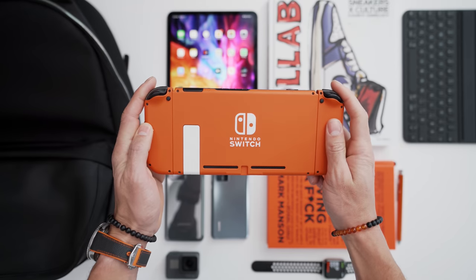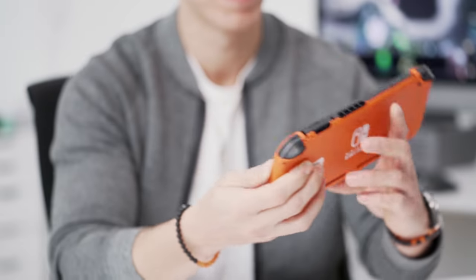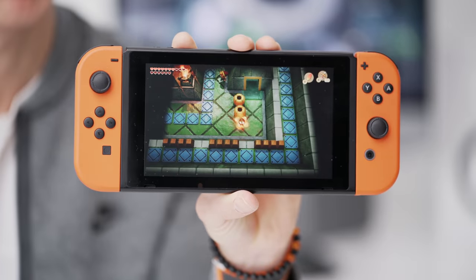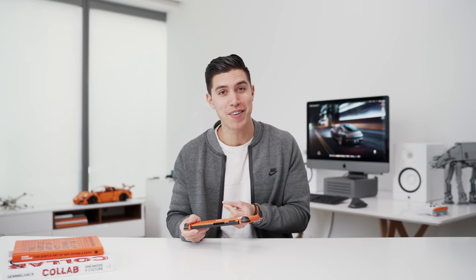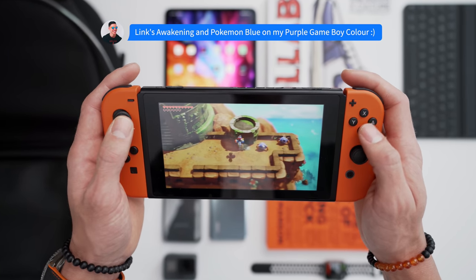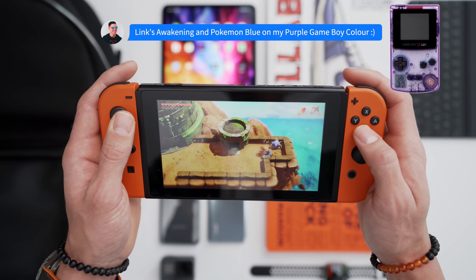If you're really looking for ways to pass the time, there is nothing like gaming to burn through hours of the day. I've been rocking my Nintendo Switch a lot. I also know a lot of people have tried out Animal Crossing — I still haven't got it. I'm still on The Legend of Zelda, one of my all-time fave games. Link's Awakening was the first game I got for my Game Boy Color, so I'm trying to achieve that same 100% completion on the remastered version.